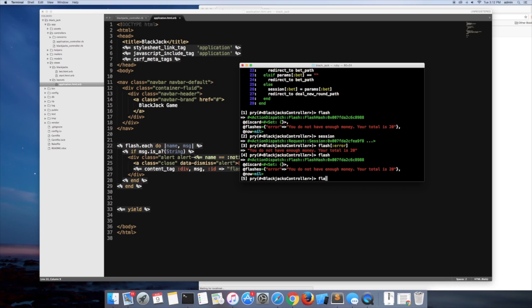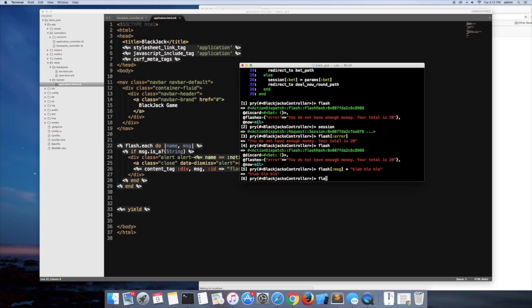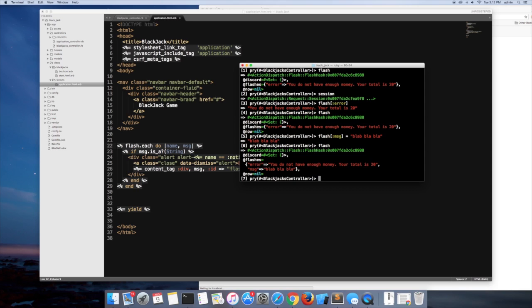So say we said another thing, flash message equals blah blah blah, and then we say flash. And if you look at the array, now we have two elements. We have the error element and we have the message element, and these elements in turn have a second part. I forgot what it's called, key or value. It has two keys and two values.